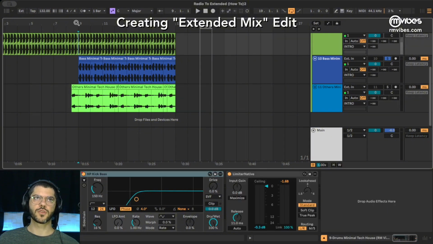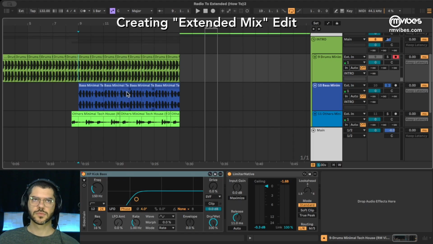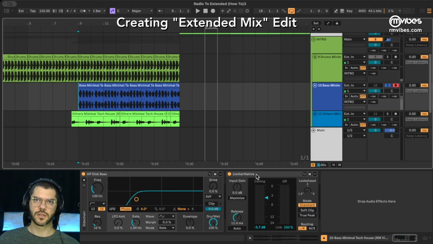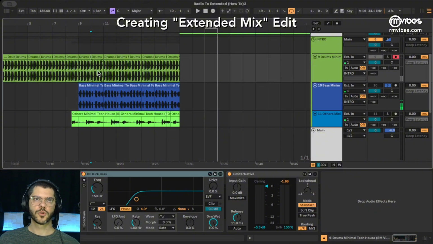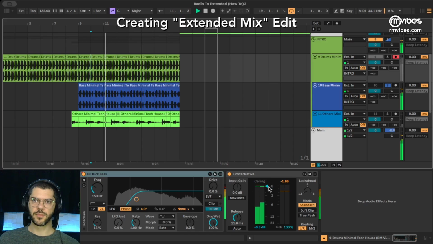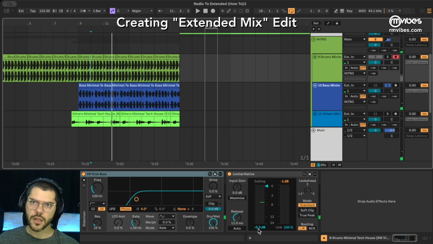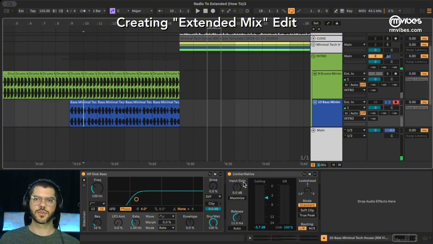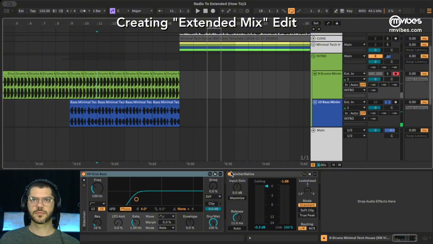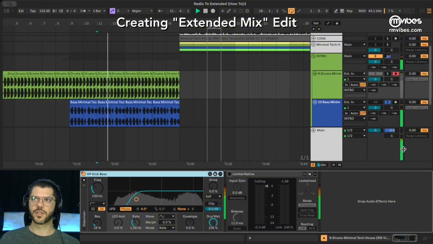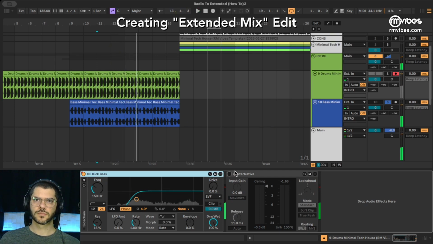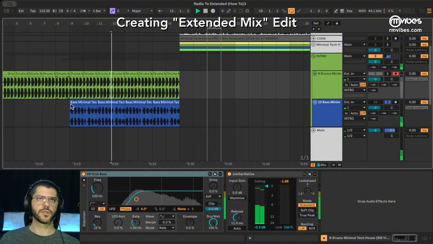So to avoid distortion and keep everything in the 0 dB or almost, we will use a limiter here. I left 0.3 also for the bass because as we change it and to avoid clipping, I am using the limiter.